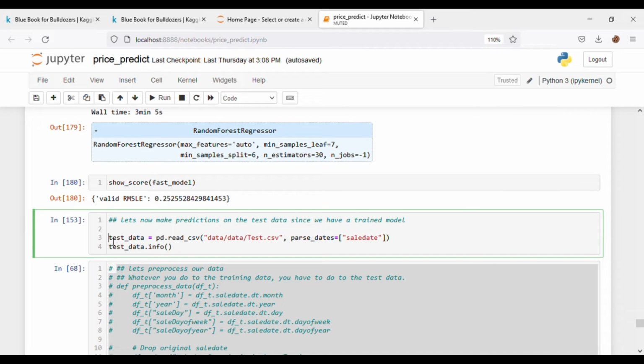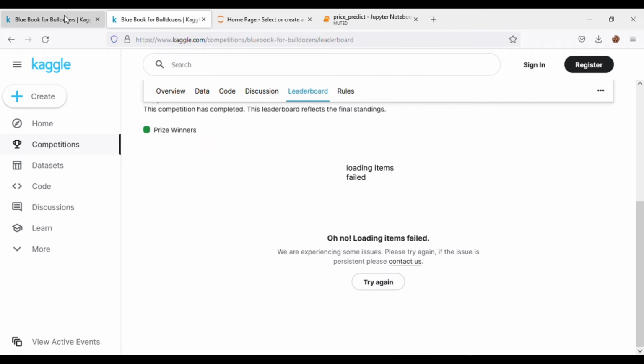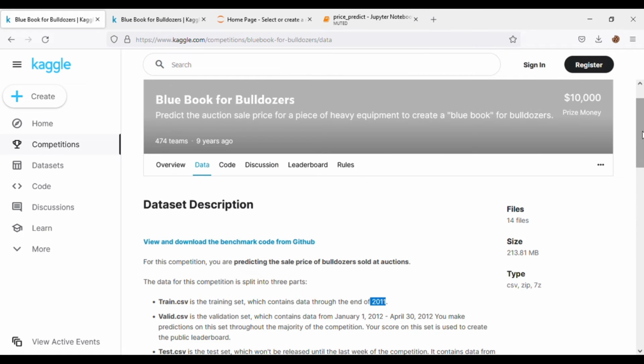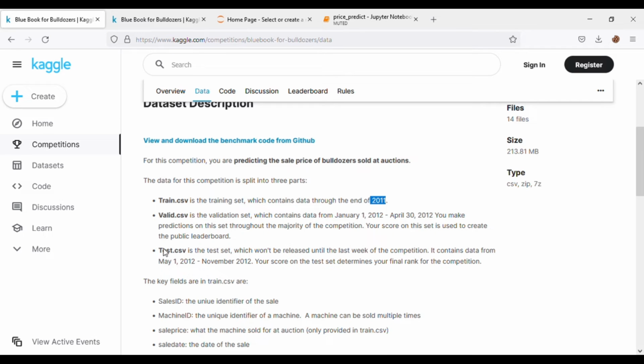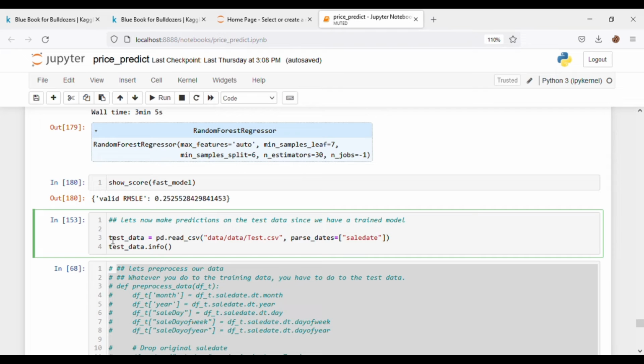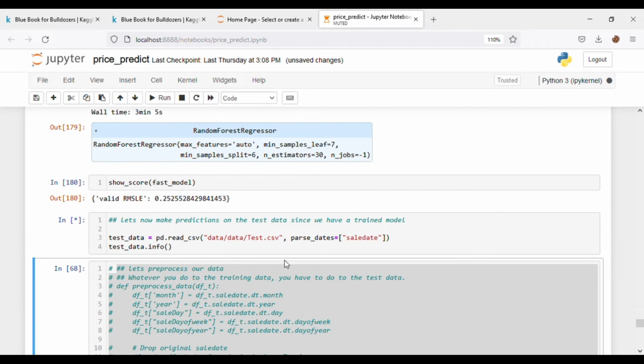Now why don't we predict the prices of the test CSV? All right, let's do that. So first we start by importing our test CSV as a data frame, but we're passing this as a date. All right, let's run the cell.